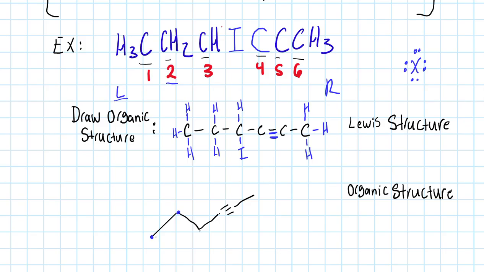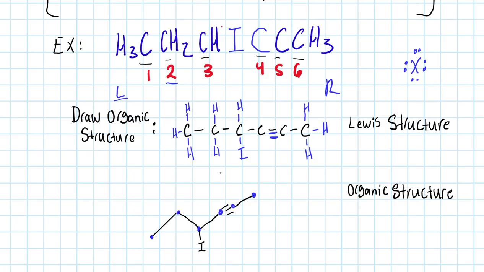So each point is going to be a carbon. And so that's our 6 points. First, second, third, fourth, fifth, sixth. This triple bond right here actually has the carbons on the ends, so that's what it's counting right there. Now that we got the chain built up, we can add anything that's on here. So we see that we have an iodine on there, so we can add that to the third carbon.